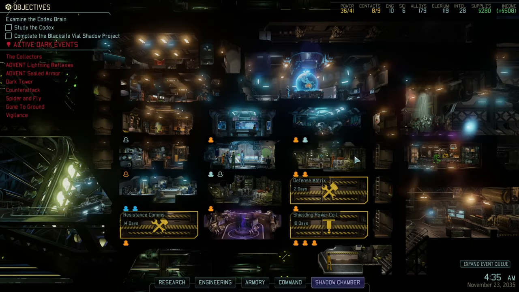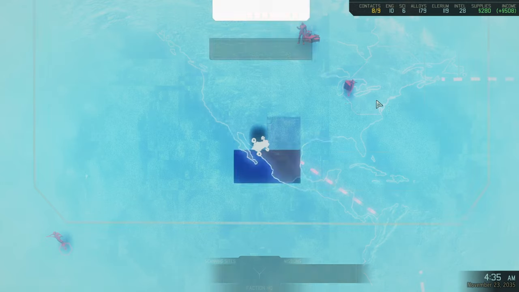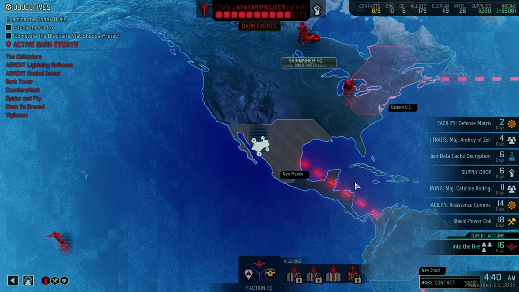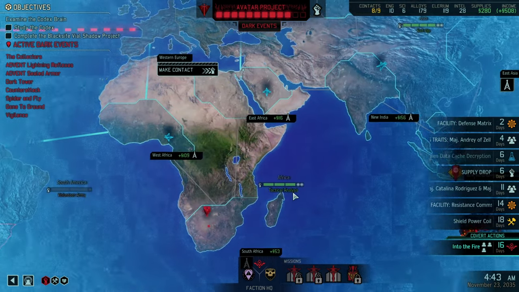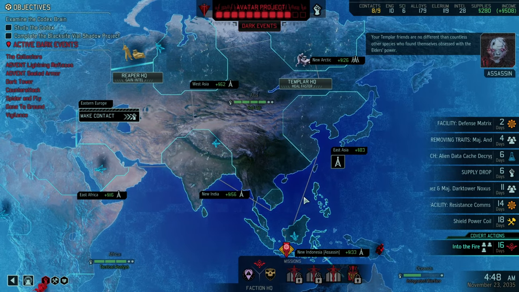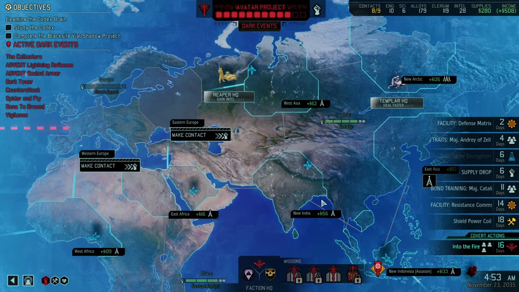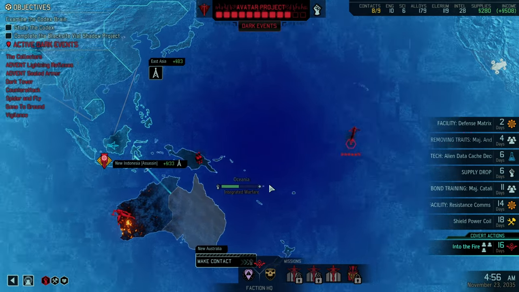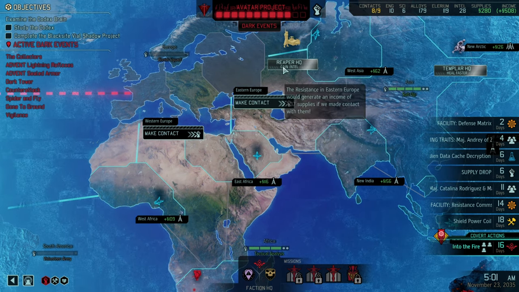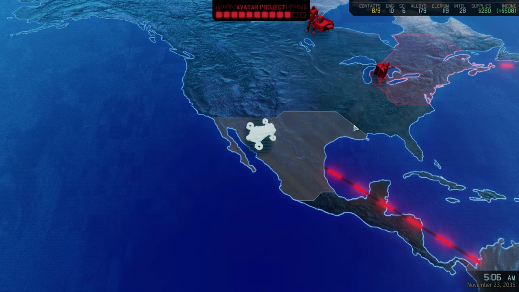Very good. Let's see. It worked out pretty well. We're back in the game, boys. Destroyed the facility in Mexico. And that means also 6 weeks of not needing to care about it that much. So what's our next big plan? We need intel. Lots of intel. So, start gathering intel, really.